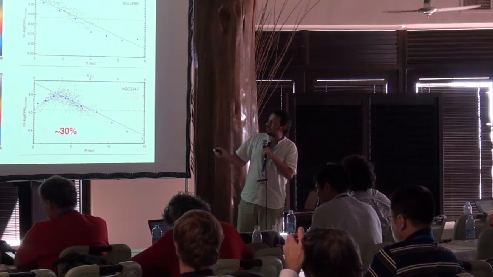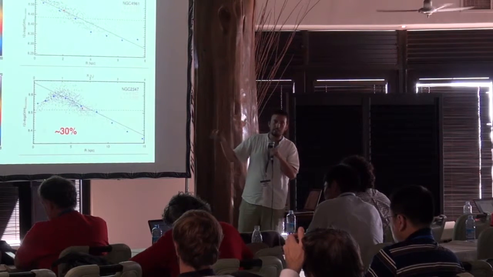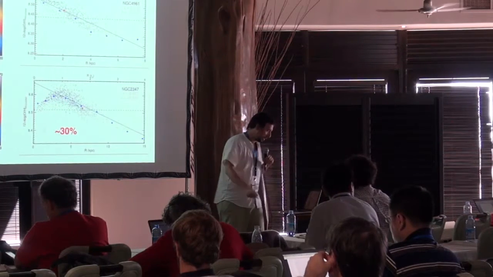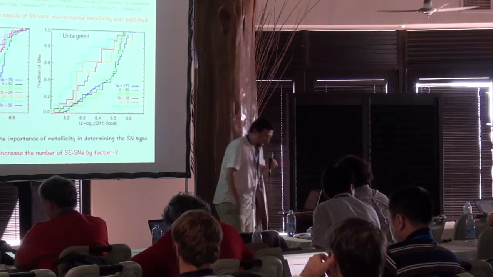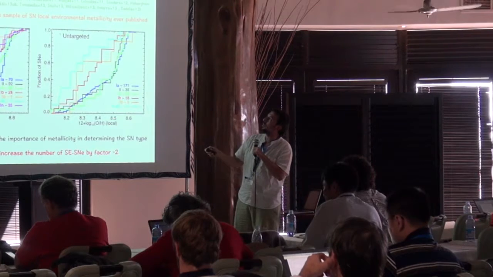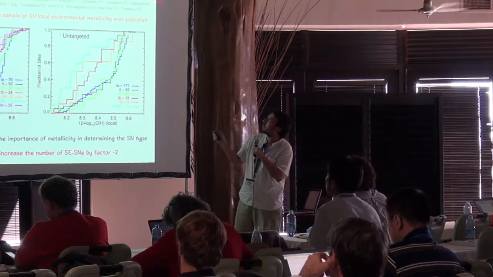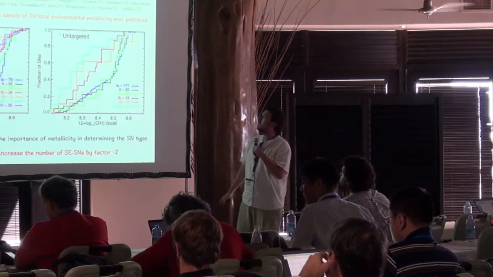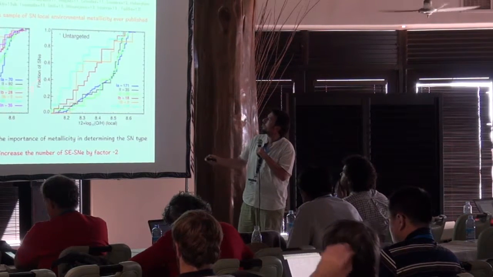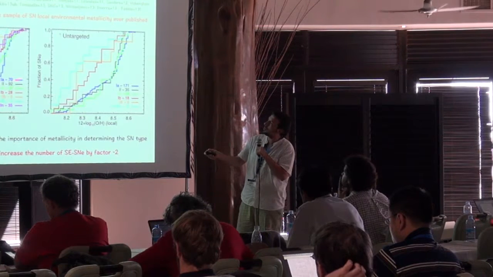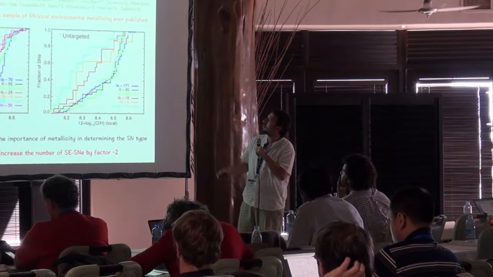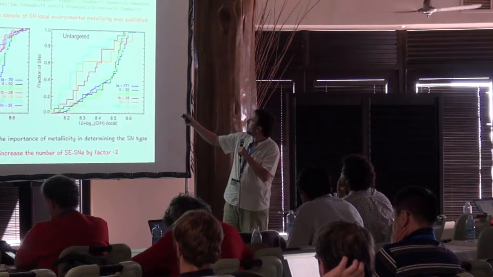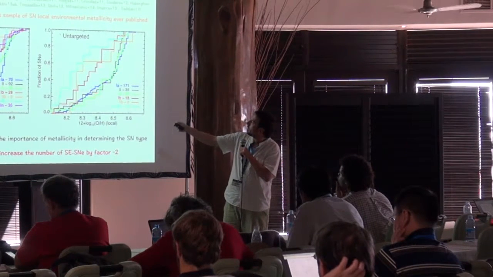When it's claimed that type Ibc supernovae are occurring in high metallicity environments because they are closer to the center, one has to consider this bias. These are the results from the Calar Alto sample plus all the data I know so far that are local measurements. I produced these two plots, splitting into targeted and untargeted searches. The most important thing here is when you compare maybe the green line with the red line.